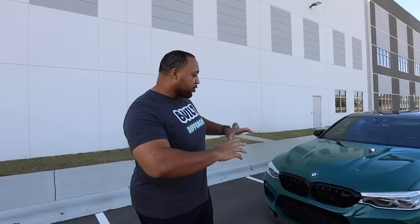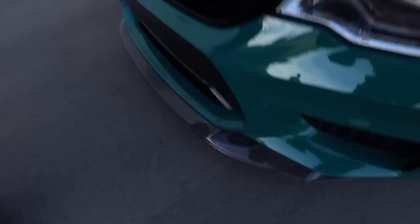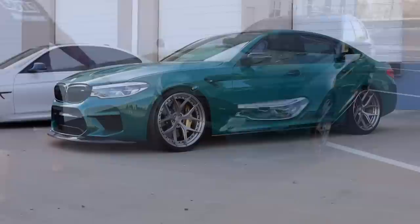So the exterior, as he said, is a wrap in Nozatec Aero Green, wrapped by Pristine Wraps here in Charlotte, North Carolina. The front lip was provided by Souvenir. John, this front lip may look familiar to you because it's the GTS style front lip. So you see how it doesn't go all the way to the edges. It's GTS style. I think it looks very good on this car.